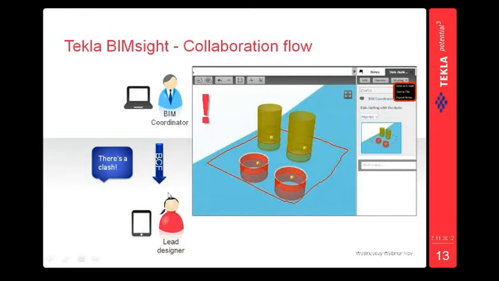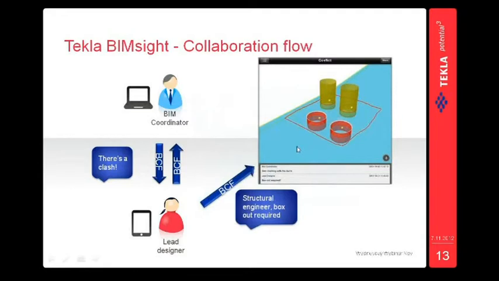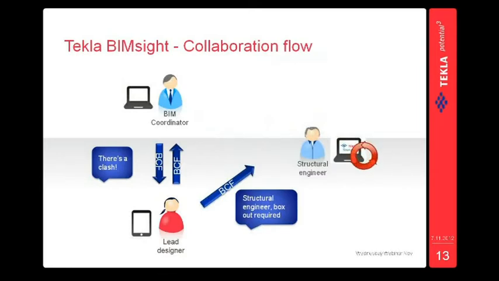And then, as you can see, the lead designer here has an iPad or iPhone, so we have a Tekla BIM Sight Note app, which is a small app for opening notes and replying to them. The lead designer can open the note, and after analyzing the issue, she decides that a box out is required here. So she can forward this issue to the structural engineer. The structural engineer in turn has the concrete model there in Tekla Structures. And we also have a comment tool, which is an extension available in Tekla Extranet.